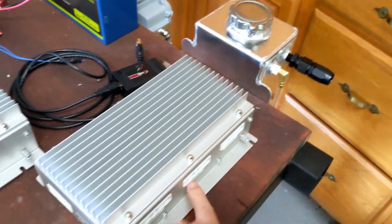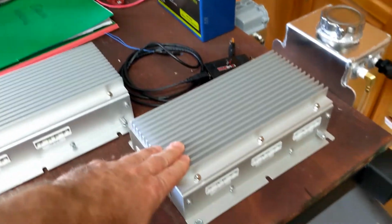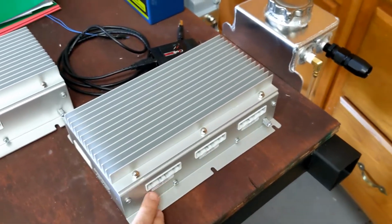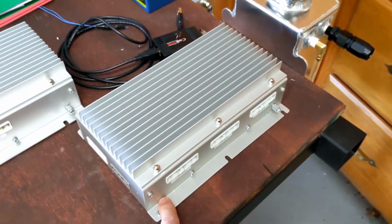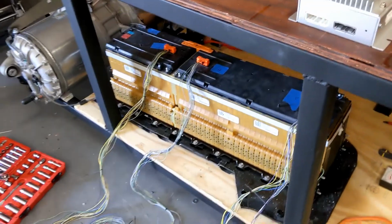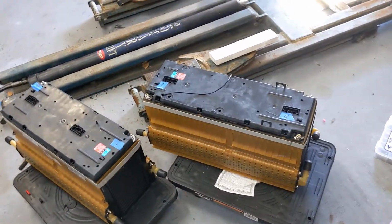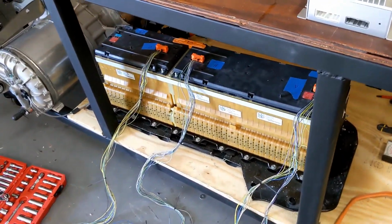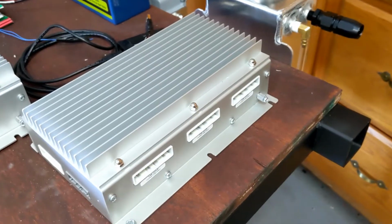And this is where the cell taps plug into the Orion BMS. Now, this is a 108 cell unit. So there's three groups here. Each group has 36, so 36 times 3 is 108. And the Chevy Volt battery pack is 96 cells. So there's 44 here, I believe, and then the rest are here. So if you were going to wire these all together into one battery pack, which is the way that it came from Chevrolet, a 108 cell unit would be just fine.